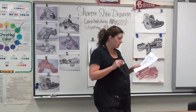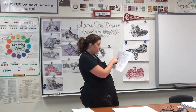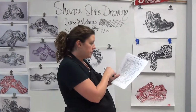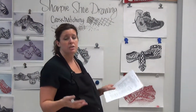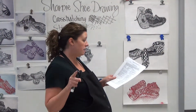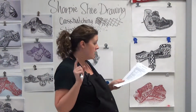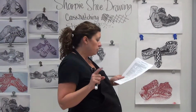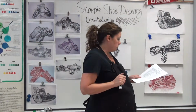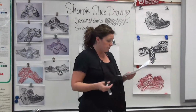All right. In the definitions, we have the cross-hatching, which are the cross lines, stippling. A pattern is a two-dimensional decorative visual repetition of repeating colors, lines, shapes, forms. You're going to be doing shapes and lines, really. Contour line, a line that defines the edges or surface ridges of an object. A contour line drawing is a drawing in which only contour lines are used to represent the subject matter. So you're going to first just do a contour line drawing of the shoes. Still life, inanimate objects grouped together for drawing.